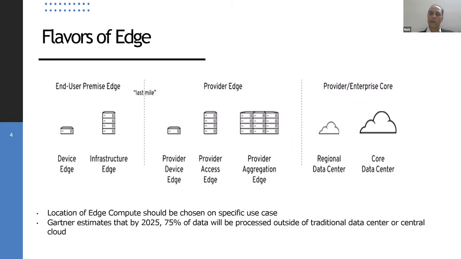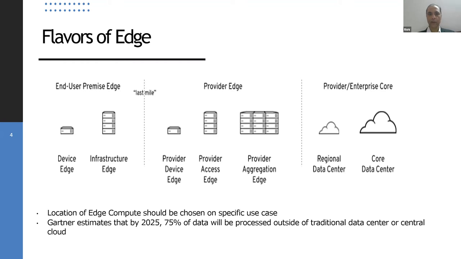The edge can be located anywhere — from a regional data center all the way inside the premises. You can have a regional data center act as an edge compute center, start building them at the provider edge, or build them right inside the premises as close as you want to the user or to the access layer. It all depends on the particular use case and application. There is no one particular definition of edge that fits all use cases — otherwise it's very difficult to satisfy the latency needs of devices and applications if you run just one kind of architecture.